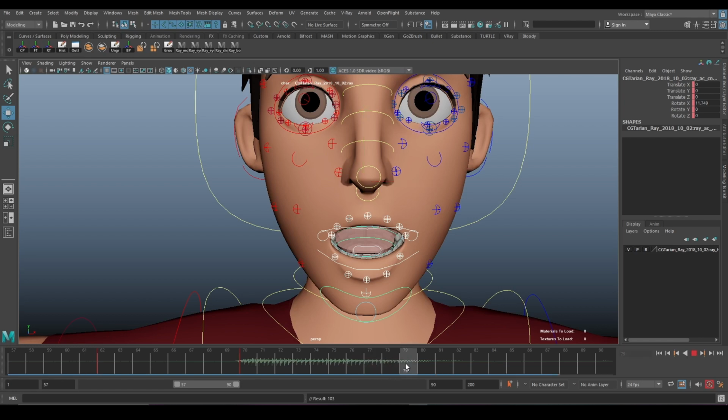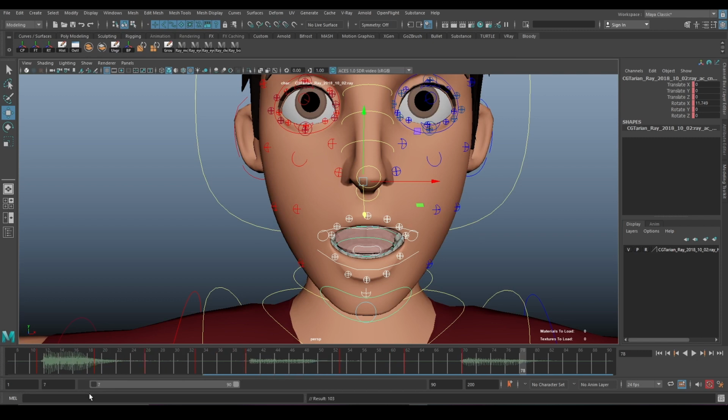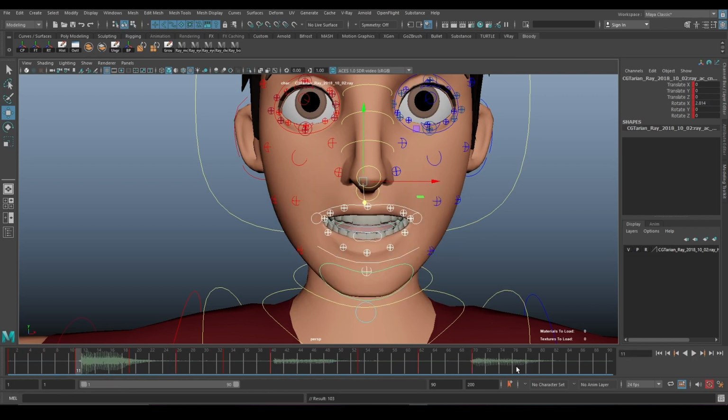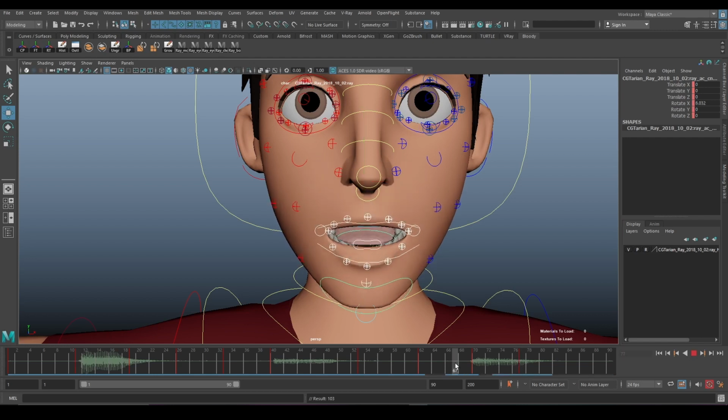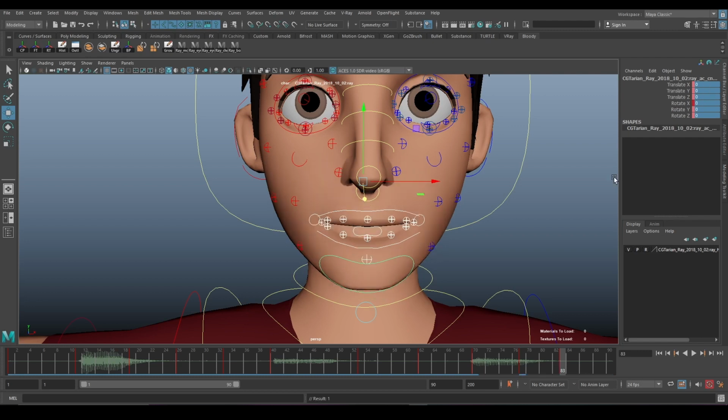The A begins around here, so it's like A, I, like an A, not even an E, an A. So again, we're going to use the method of copy pasting a pose. This is the A shape. I know the A begins around here, so I'm going to middle mouse click on that point. At this point, everything has stopped moving, so again, zeroing out everything. And remember, if you have scale, make sure scale is at 1.